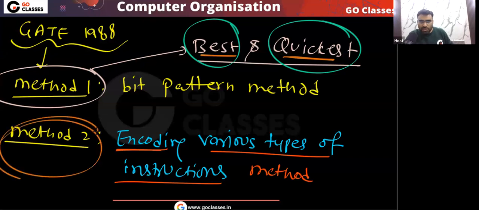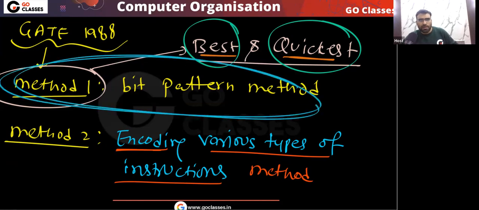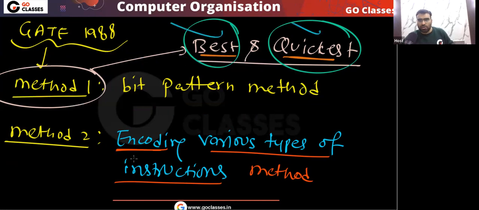But the majority of GATE aspirants follow method number 2. But this is a nonsense method. Of course, method number 2 is also correct, and method number 1 is also correct. But for an objective exam like GATE, method number 2 is a nonsense method. If you apply method number 2 in the GATE exam for the expand opcode technique, it will take a lot of time. You can save a lot of time using method number 1, and this is very good. I can say this is the best and quickest method. Is this clear? Now let's move on.